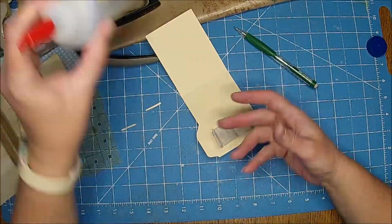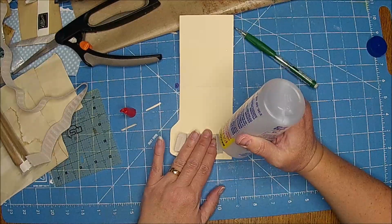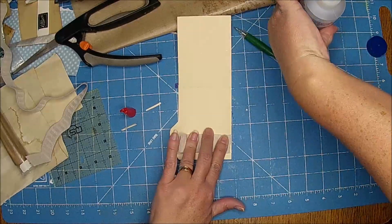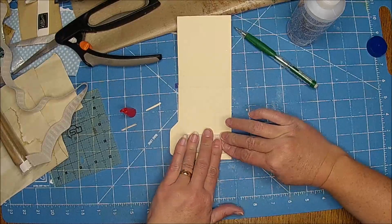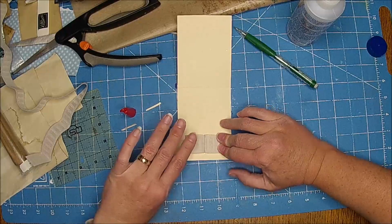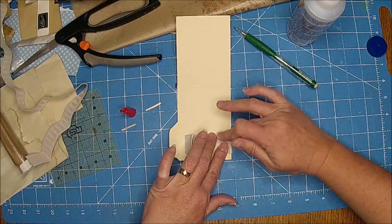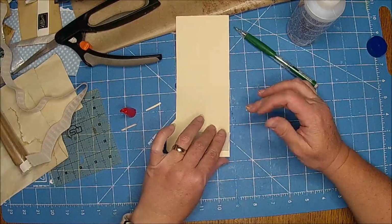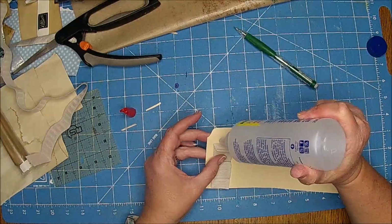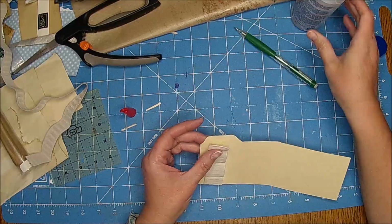I am going to go ahead and take some Fabri-Tac. I was going to use my art glitter glue, but I just want to make sure that it's going to stay down long term. Especially since we're using a manila folder and not like concrete cardboard. Yeah. What's that stuff even called? So I'm just going to do both sides, I think. Not necessarily in between them.